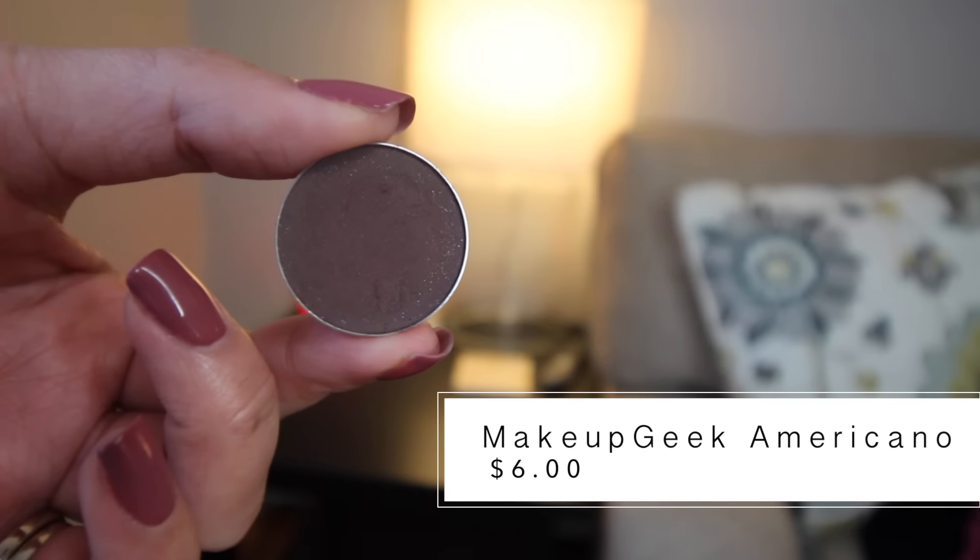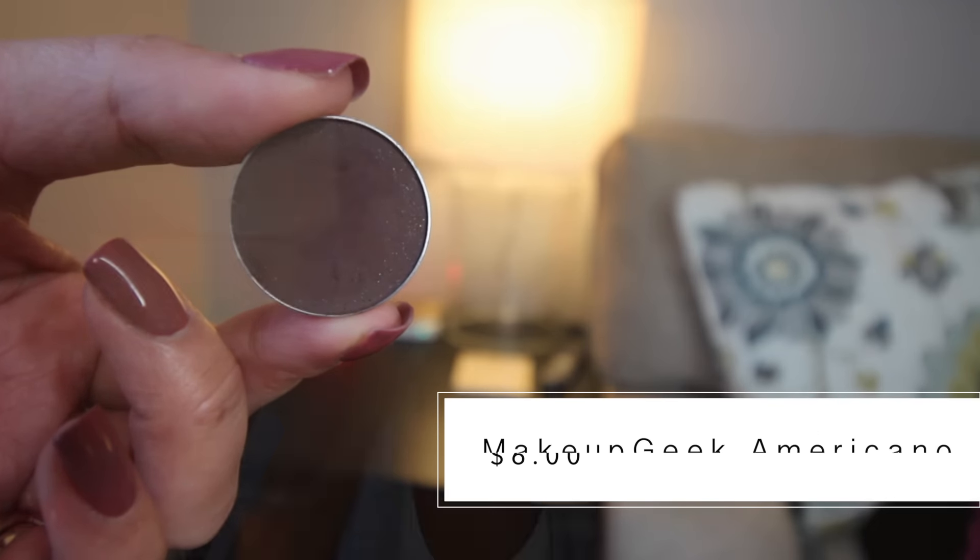The first two things that have been my favorites are from Makeup Geek Cosmetics. Ever since they sent me that huge package of stuff, I've just been loving their products and using them constantly. The first thing is this eyeshadow in Americano. I don't actually use it much on the top lid, but I love this color for the bottom waterline — look how pigmented that is. I found with my monolids that taking any dark color from the outside all the way into my inner corner just looks ridiculous.